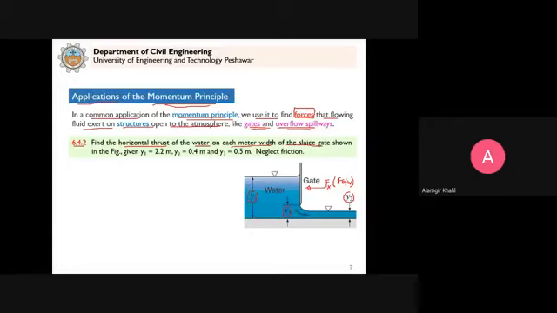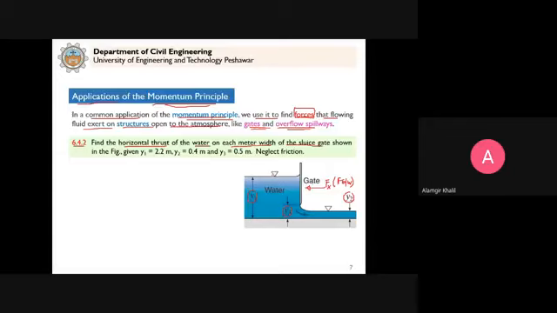Clear? So this direction is assumed. We don't know. This is how you will solve the problems. We will assume the direction here. For example, in this case, we are assuming the direction of this Fx towards the left. It is acting to the left. Clear? So this is the assumed direction. In the end, the sign will tell us whether this is correct or not. So in the first case, we will assume the direction for the forces. What could be the other force?